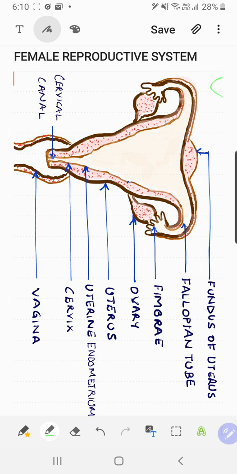As of now, the diagram that you are seeing on the screen is a female reproductive system. I am sure that you are very well versed with this diagram because we have done this at the level of class 10th. But again, I will be explaining this diagram to you. Slightly, the detailing would be of class 12 standard, so please take care of that while listening to the video. As we start the diagram, you need to learn how to draw it and how to label it. These are the things that we are taking care of.